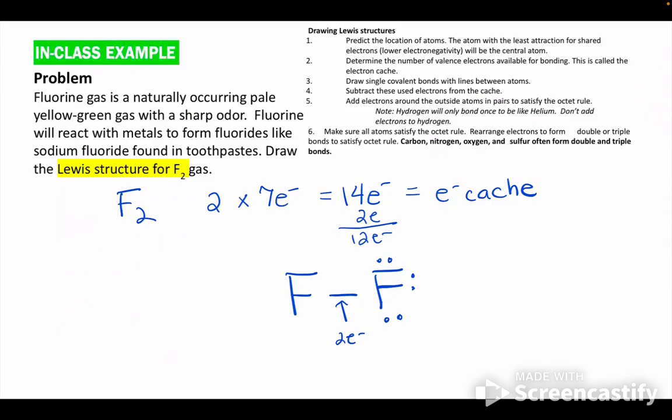So you can see that by doing what I just did, there's 2, 4, 6, 8. So I want to move on. That fluorine is good. And then I still have 10, 12, 2, 4, 6, 8. Oh, sorry. And I'm placing these 12 electrons. So 2, 4, 6, 8, 10, and 12. And both of the fluorines are satisfying the octet rule.